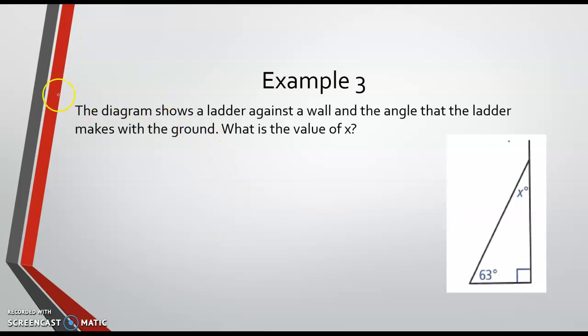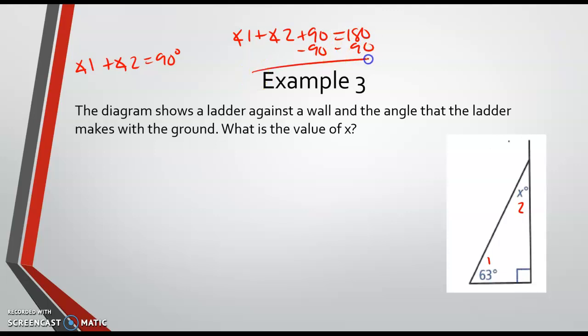So if we have a right triangle, then I can say angle 1 plus angle 2 equals 90 degrees. We'll call this 1 and this one 2. Now, why? Because really what I had was angle 1 plus angle 2 plus 90, because that's what the right angle is, equals 180. And if we subtract the 90, then we get 90. So that brings us back to this side over here. So that's why in any right triangle, the two non-right angles will add up to 90 degrees.